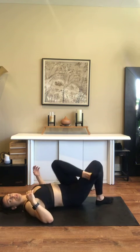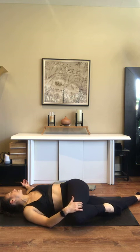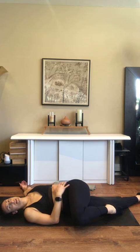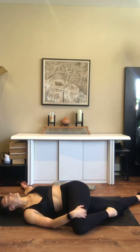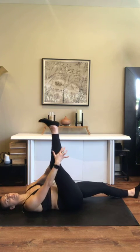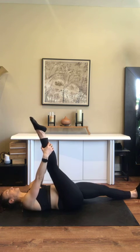Let's get a nice gentle twist. Twist that right knee across your body. Open to the right. See if you relax the tension. One more breath, we're gonna come back to center. Exhale, come back. Left leg up, right leg long. Find a nice line split. Point your toes, flex your toes.